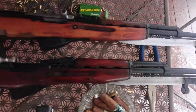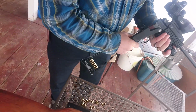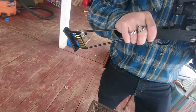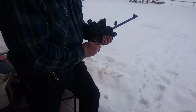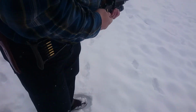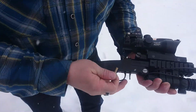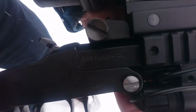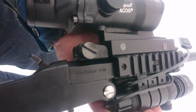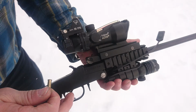Hey, let's do this while we're at it. So we got a Chiappa double badger here. Don't use the ammo in the back. Okay, let's go over here. Let's go back over here. Okay, here we got the Chiappa double badger. Little badger. Made in Italy. Oh, you probably can't see that. Oh, yeah, you can. There we go. Sorry, it's lagging out again.